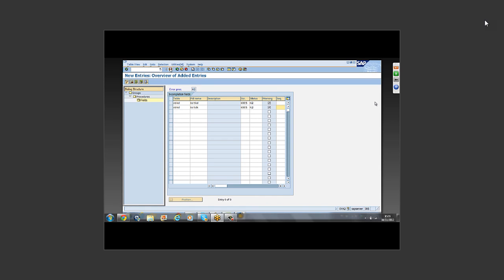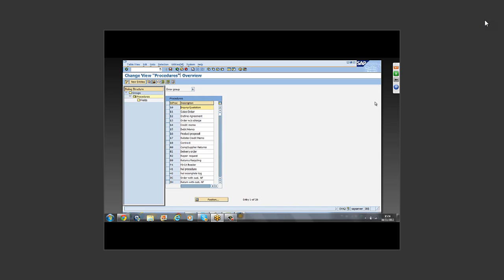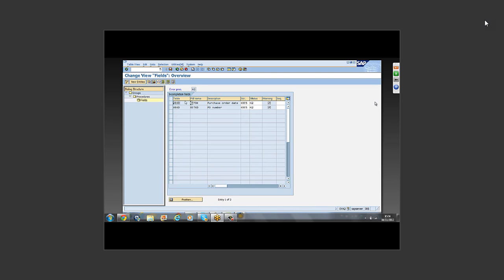So try to save this document. Data was saved, you have successfully entered whatever required fields you wanted. Now come back. So this is your procedure name, H2, HUL incompletion log. Select that procedure name, click on fields, and you will get the required fields, whatever you maintained over there.